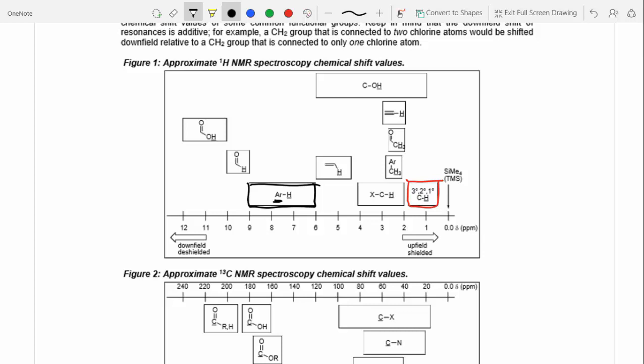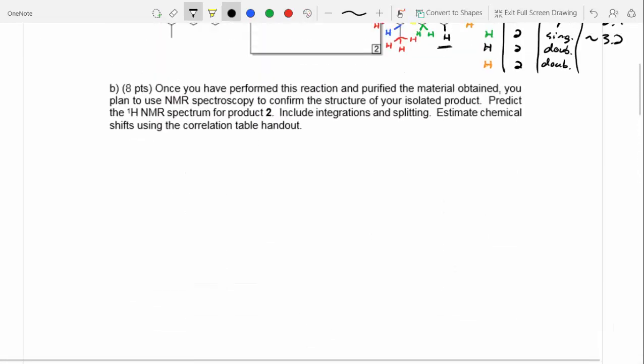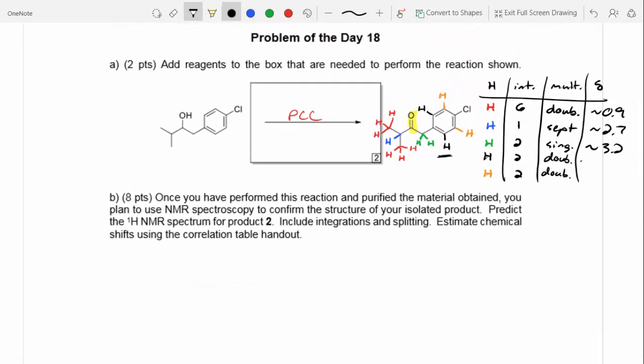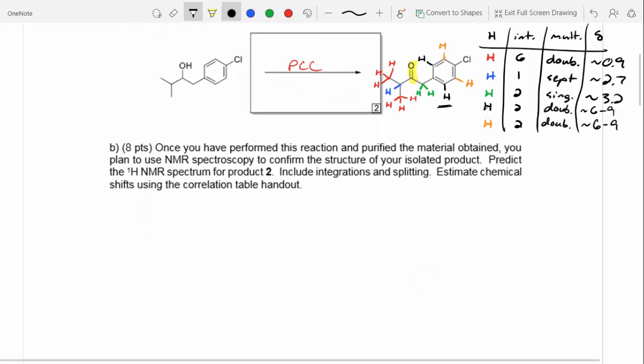People oftentimes come up to me and say, that's a really big range. And I'm like, yeah, I know. Aromatic protons don't always show up in a reliable location, and it's a little bit complicated because you're dealing with this induced magnetic field in combination with potential polar effects. So if we go up, it's okay to just write down, it'll be approximately 6 to 9 ppm for both of these peaks, right? So now we've got plenty of information to go off of.